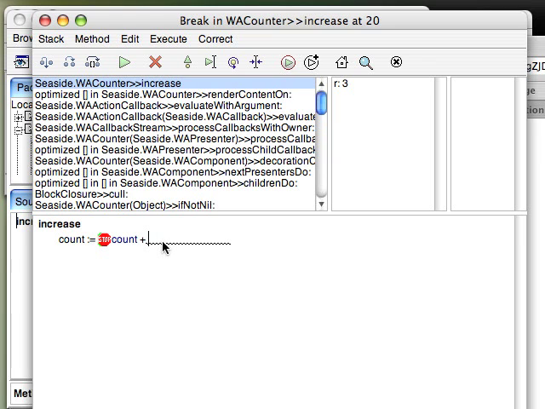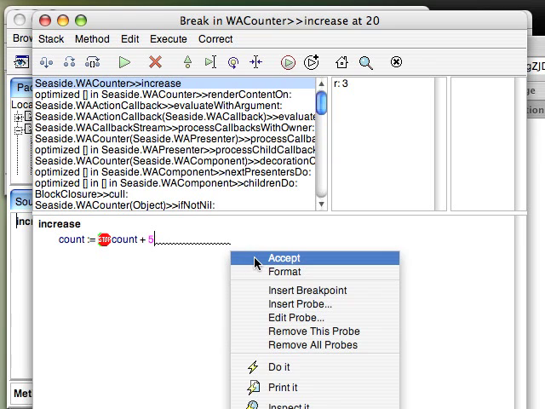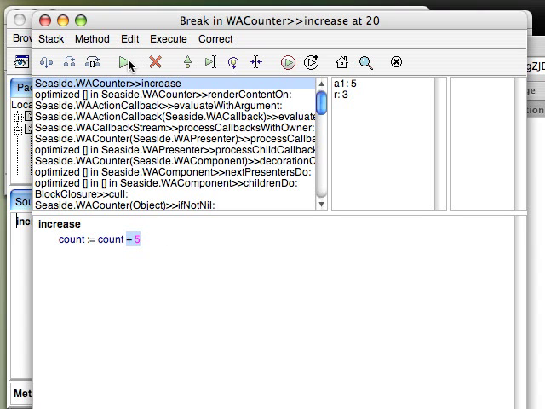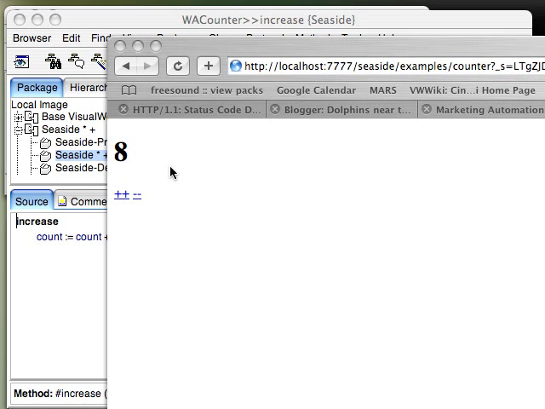What we can do is change this to plus 5 while we're executing it. Tell it to remove the probe, then go ahead and run. Notice how it took effect immediately. And that's because in Smalltalk, when you're in the debugger, whether you're in client-server development or in web development, you're operating on the live patient. This makes things much more productive than operating in forensic pathology mode like you do in most environments.